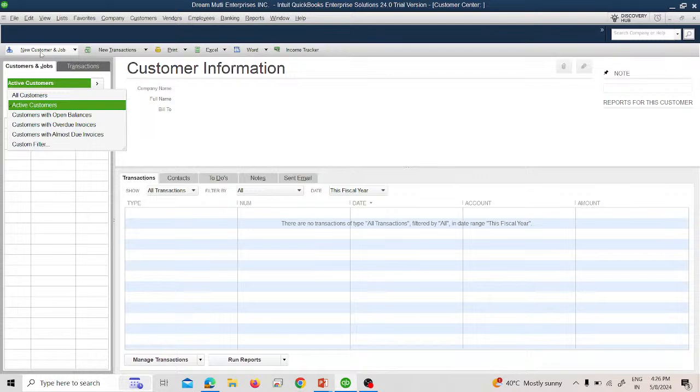Now from the new customer option, you will see add a job. What does the job mean? We will see it later, but I will tell you briefly. Suppose you assign a customer to do a particular job, you just create the invoice for that particular job. It can be a subcontract job as well. So this is the meaning of add job here. You can add multiple jobs for a customer, as we have already done. So we will just create one customer first.